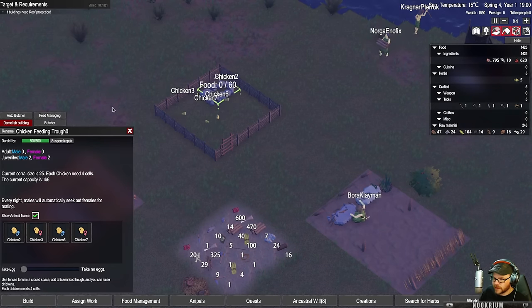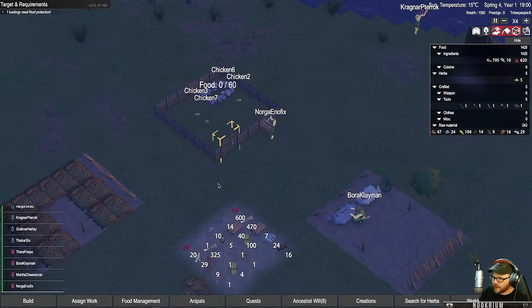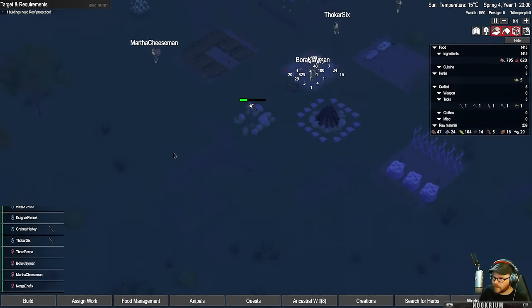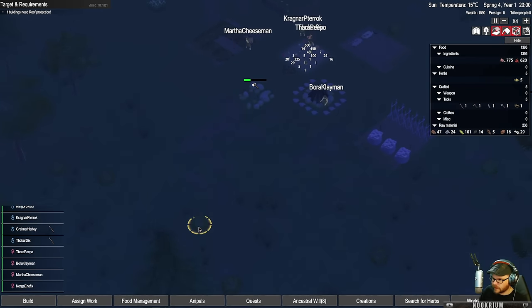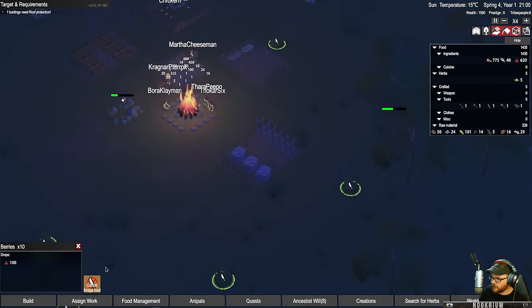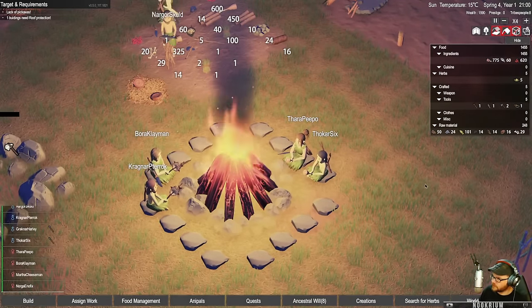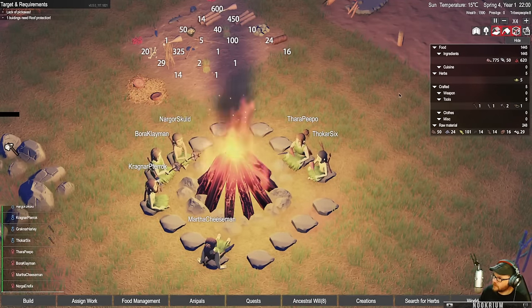Okay. So auto-butchering is on now. We got to keep them fed. We got to feed them berries. And we probably should get this stuff done soon. As a matter of fact, is there any berries we can go and grab? Let's go forage some berries up real quick. Okay, another day over. Man, time flies.